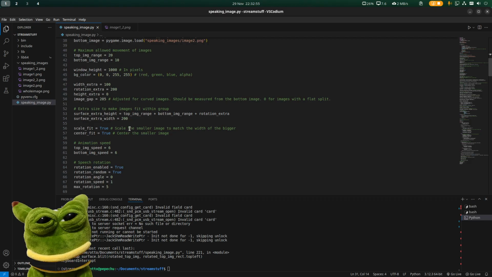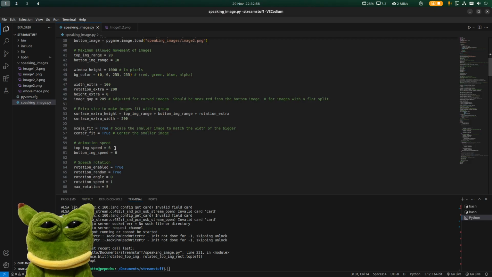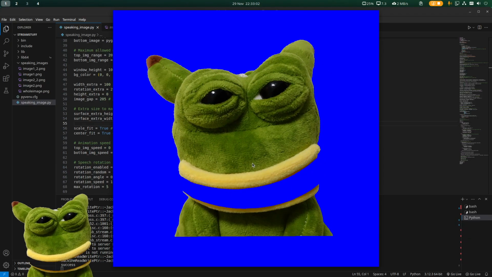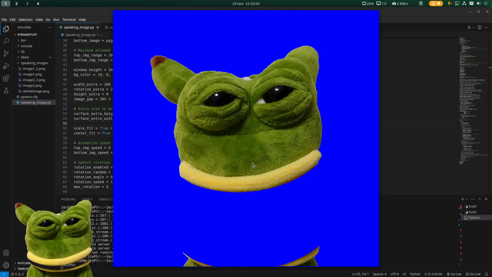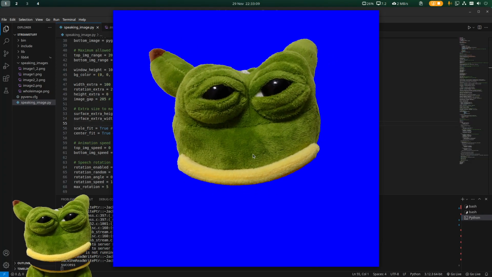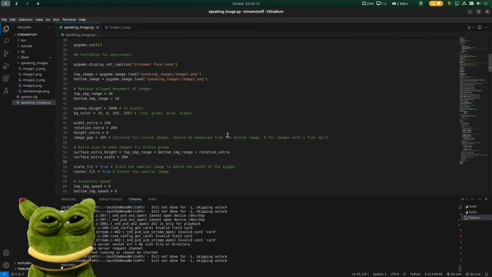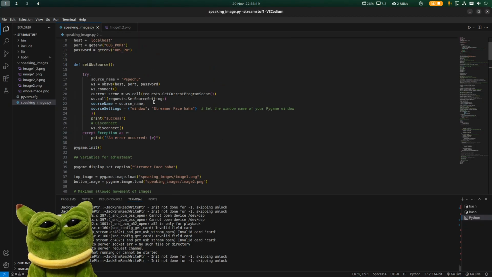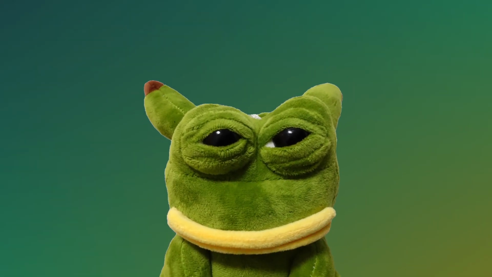So let's change something. Let's say we want the top image to not move anymore. Okay, does this work? No. Okay, well. It is not actually working, but it's progress because it doesn't crash. Oh no, wait. Okay, so that is not in fact working.